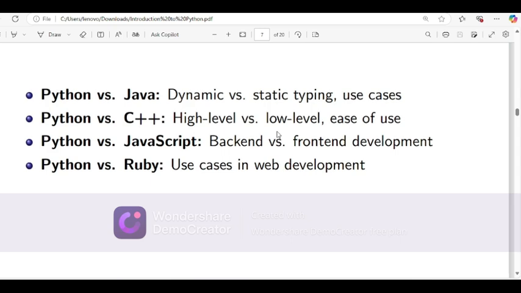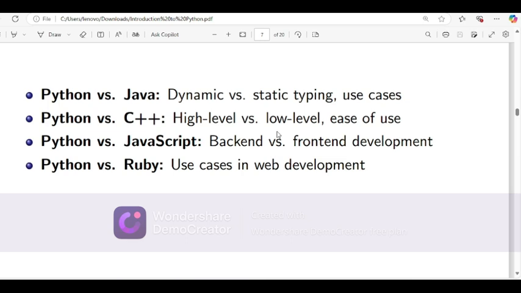Good. So now we are also trying to look at Java and Python. How are they different? I can quickly tell us two things. One, Python is dynamic, meaning that you don't need to specify what type of variable you are giving to your compiler. You don't need to do that. Python knows.